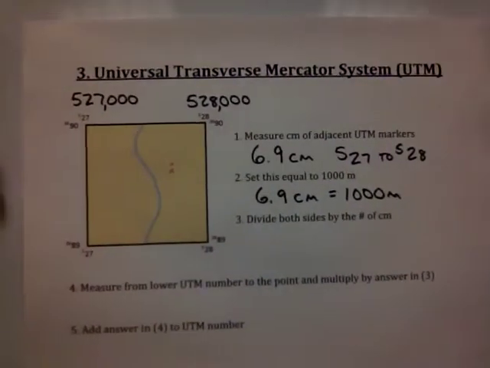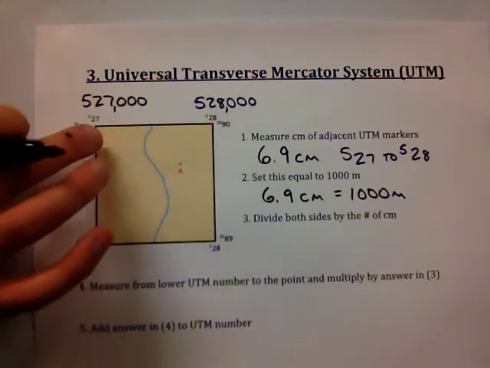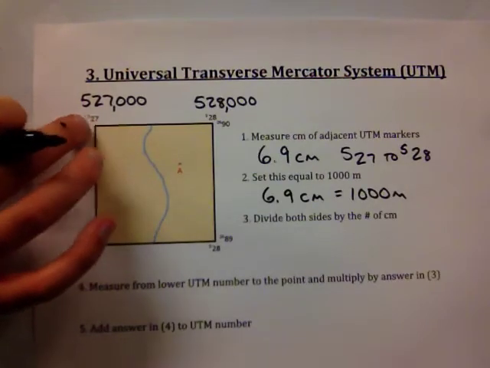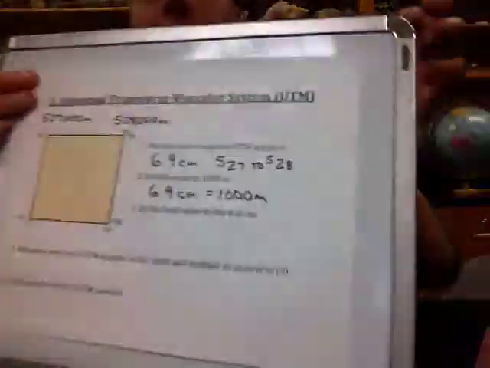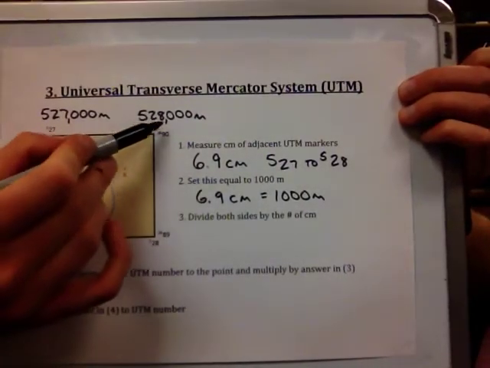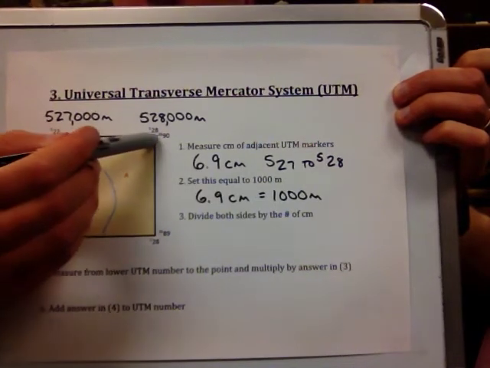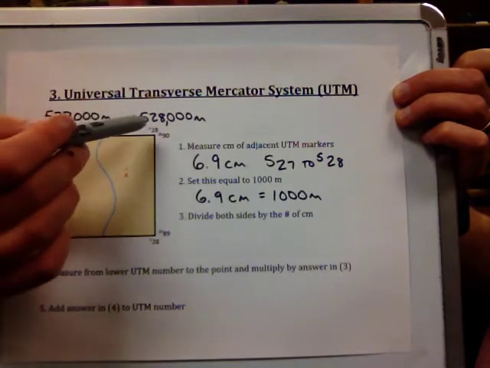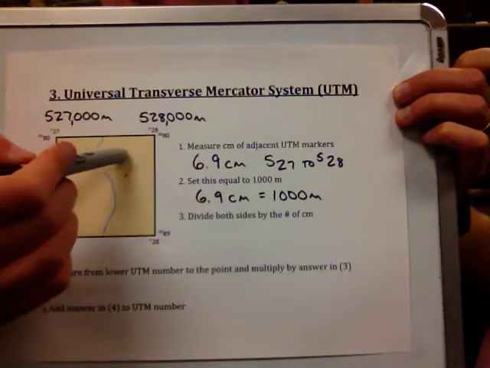When you have UTM coordinates, they're often shortened, and what you need to do is write 3 zeros behind the numbers that you're given. So make the first little 5 a regular size number, and you see we have 527,000, and that unit is in meters. And then next to it we have 528,000 meters. This is again because we're measuring the meters east of the reference point that we are. So if you subtract these two, take 527,000 out of 528,000, you see the difference between them is 1,000 meters.